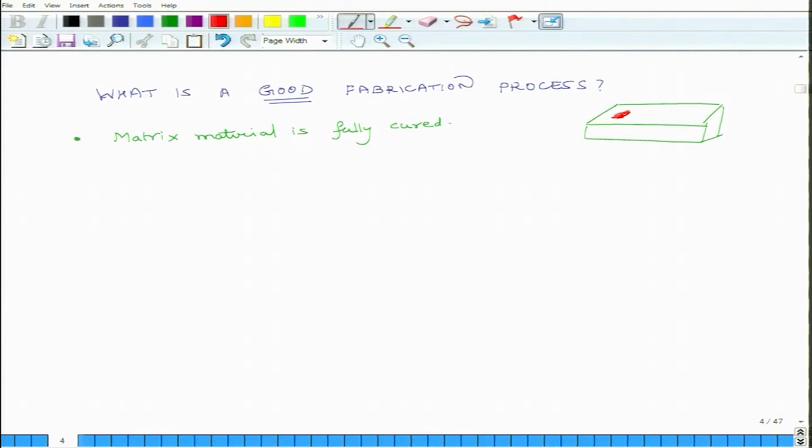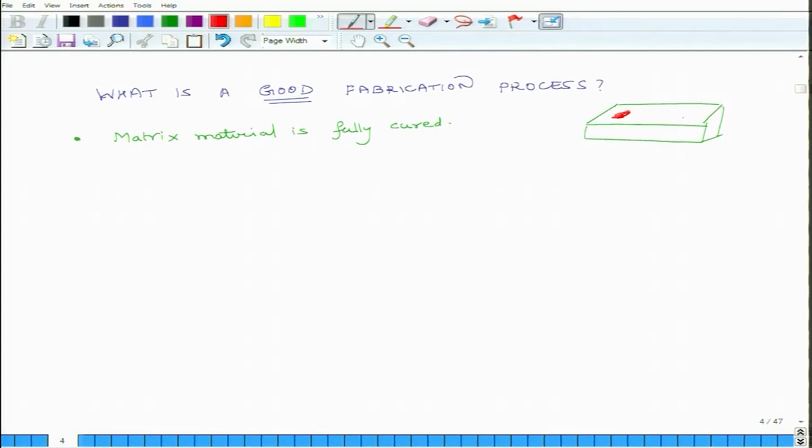Now, why could it not happen? Maybe for curing I have to apply heat, and as I was applying heat, maybe this area was not uniformly heated, it got heated to a lesser extent. So, the curing did not happen at the same time here. Okay. So, this part remained uncured. In that case, the properties of the structure will vary. It will be something at this place and another thing at that place. That is not a good thing. So, this is one important reason.